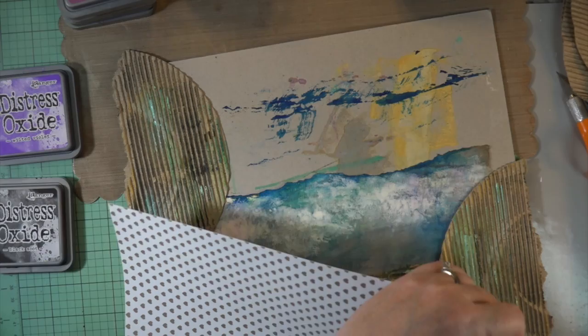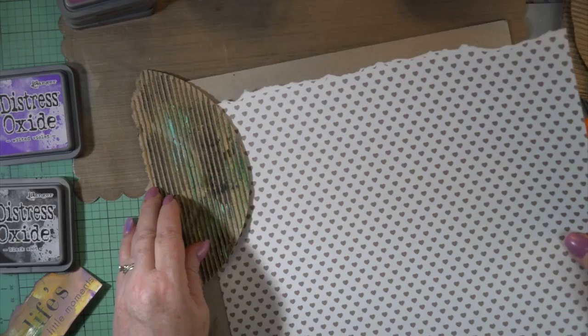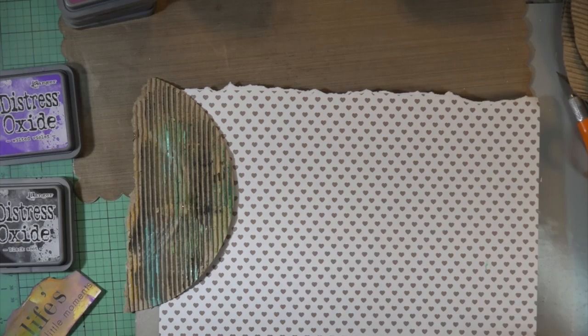I'm going to cover the back, and I used this gold heart paper in the metallic collection. They may still have this. I think I got it last year at Michael's. I'm not sure. But it's from We R Memory Keepers, and it's called Metallics.